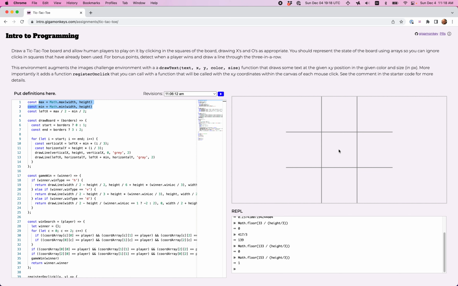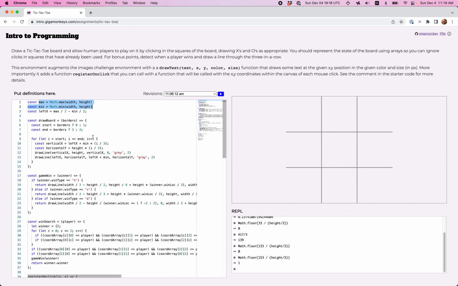But the width divided by 2 is the center of the board, and then we're drawing, I see. So we're starting at the center along the width side, and then we're subtracting the min divided by 2. So if the height is the smaller dimension, we're taking half of that to get back to here. And if we add half of it, we get to the right side.